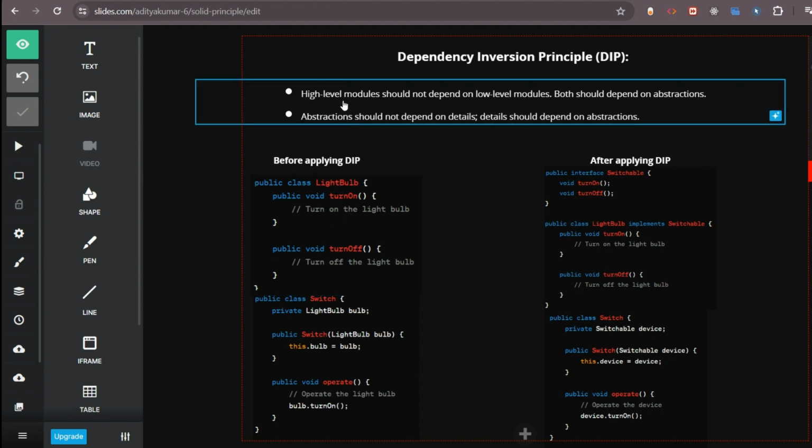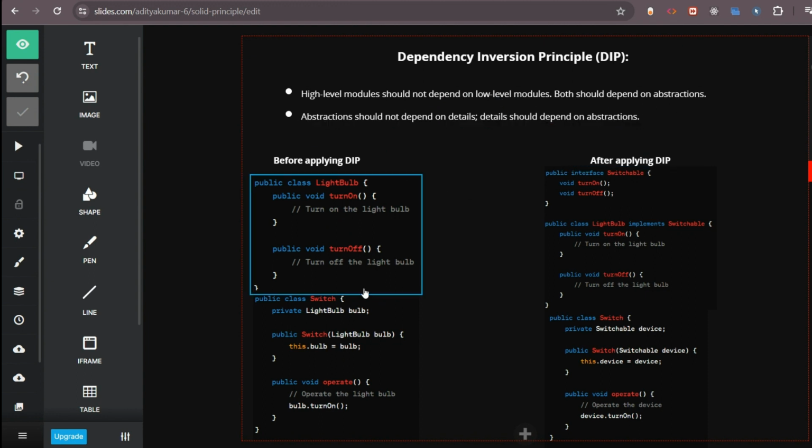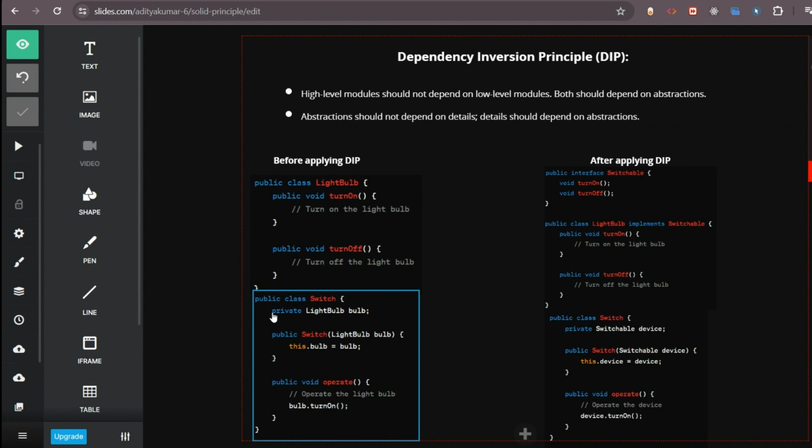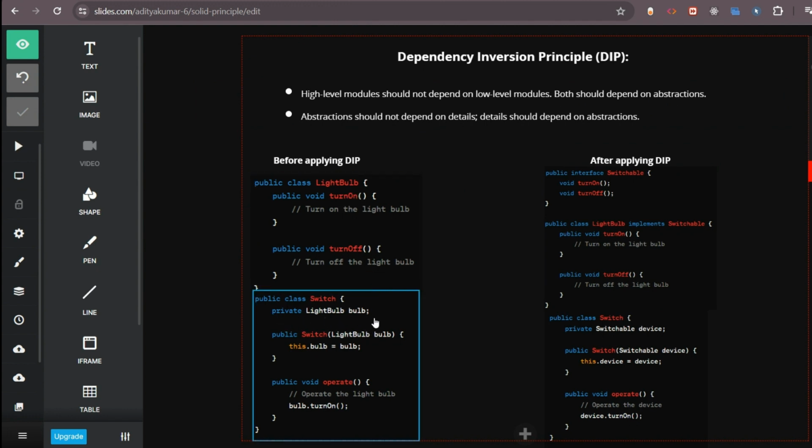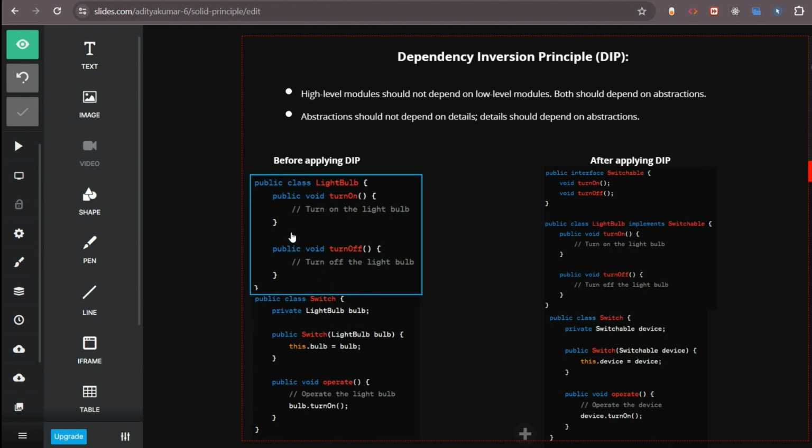So what does the first principle say? High level modules should not depend on low level modules, but should depend on abstraction. Now what does it mean? See, in the Switch, I've injected the object of this bulb directly. So I have made this tightly coupled. Let's say in future, I have a class called Fan, and that has the same two functionalities, that is turn on and turn off.